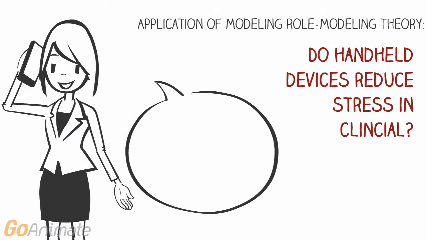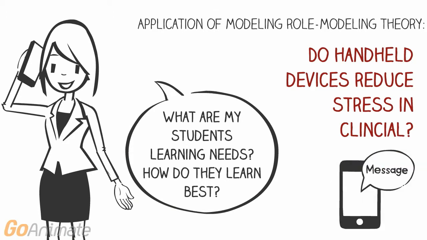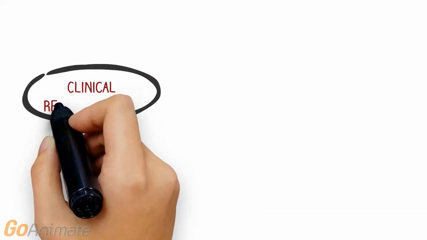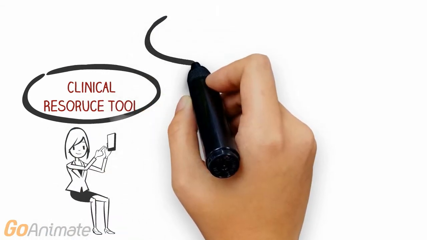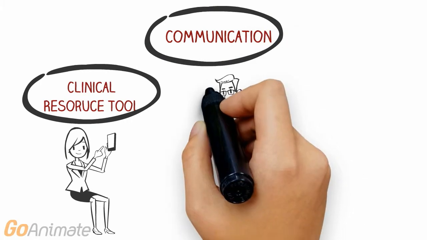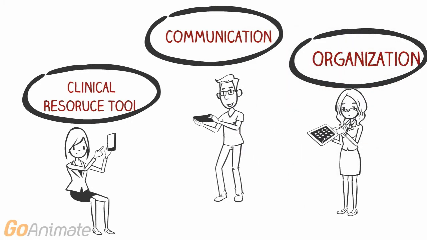A nurse builds trust with their students in the ways suggested earlier, and they become the primary data source of what their stressors during the clinical rotation are. Then, if it fits, the nurse could use the handheld device as an external resource to help them adapt to the stressor. Maybe it's for looking up a drug. Maybe it's for texting the instructor to help with a dressing change. Maybe it's for setting a reminder to stay organized. A mobile device is a resource that can empower a student to do an action that will meet their needs.